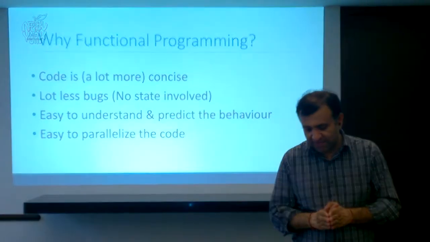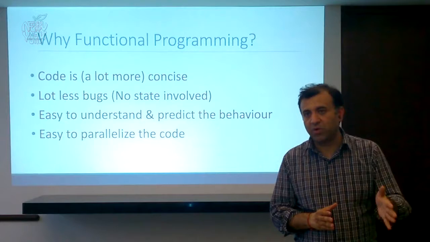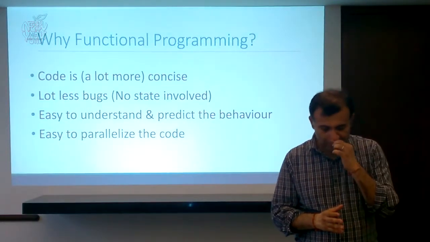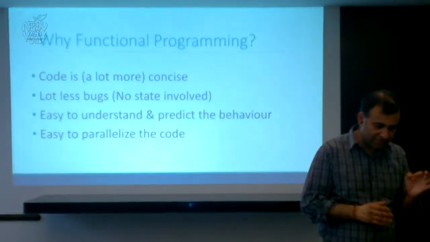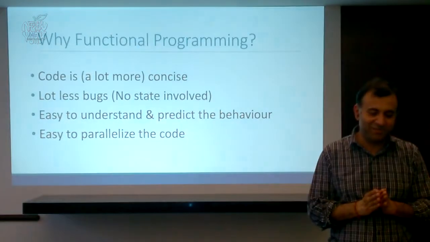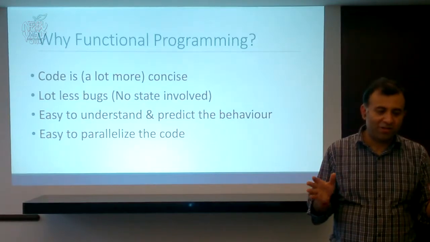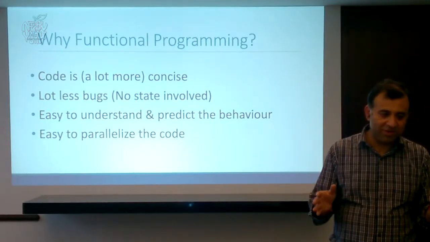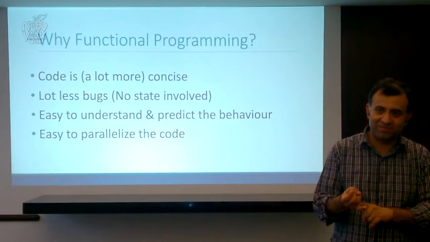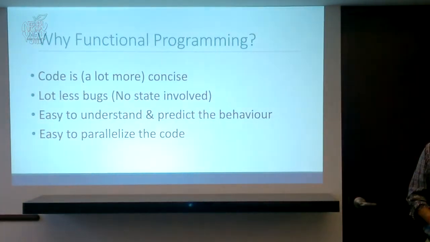Because you don't have a state involved, you actually have a lot fewer bugs in a corresponding functional program. And the reason why bugs exist: once I attended a talk by the C# guys, and they asked what the three main reasons are why your program has bugs. And the three main reasons were memory, memory, memory. Okay. What is memory? Memory is a state, right?